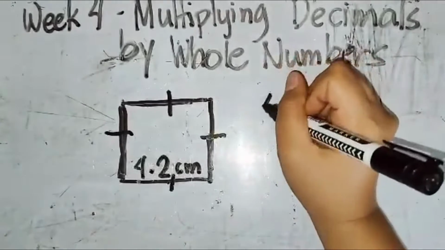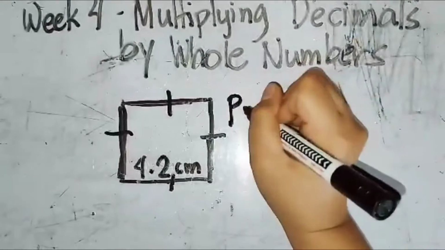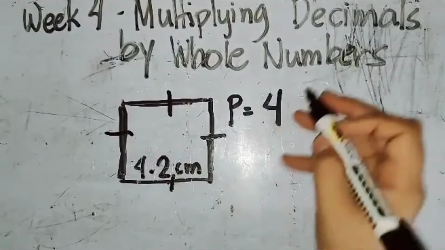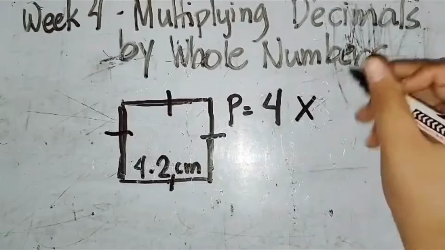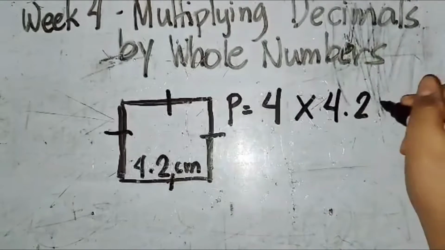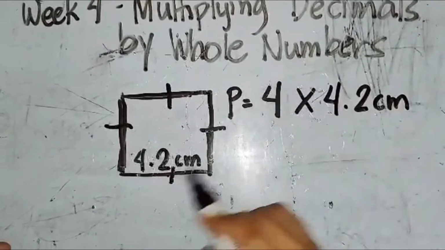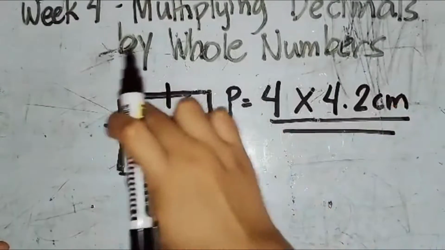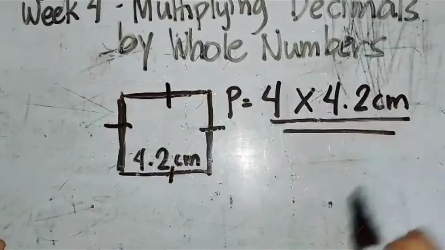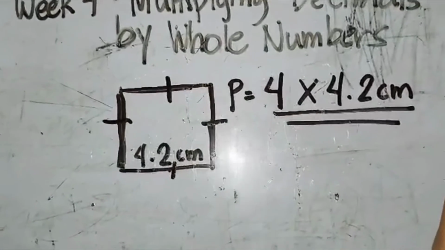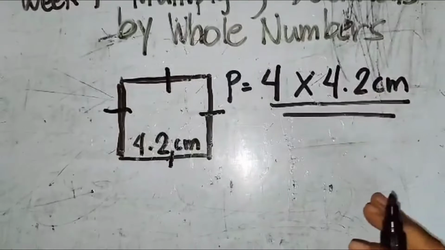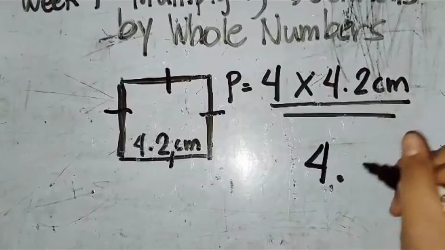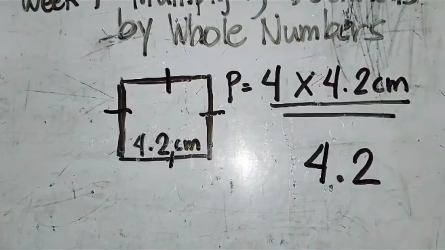Okay, since sabi natin dito, ang square ay may 4 sides. 4 sides. And, ang ating measurement ng isang side ay 4.2. Okay. So, ito yung isosolve natin. Kahit isa lang given naman natin yung characteristic ng square dito. So, let's solve. So, pag multiply natin ng decimals, it's just like multiplying whole numbers. Sa ating product or sa answer natin, saka natin ilalagay yung decimal point.